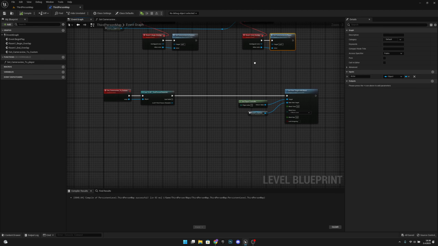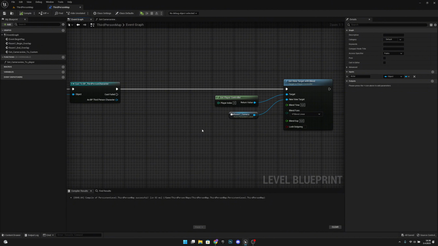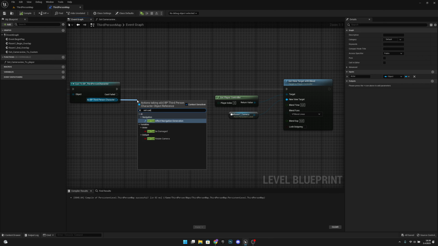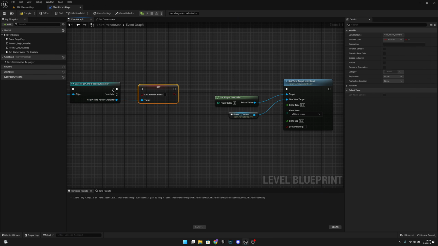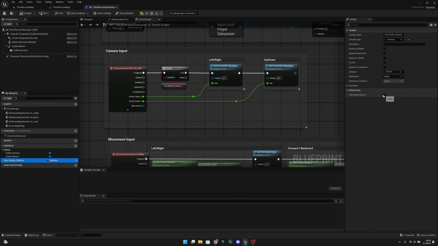Now what we want to do here, I will quickly check here, yes. Here, set camera view to custom. What we want to do here now is get from the third person character and set can rotate camera, and set it to false. And one thing that I forgot again, now when we compile, you can see, actually we cannot change it here. Sorry, we have to go back to the player blueprint one more time. So here, can rotate camera, we want to make it true as default. Sorry about that, I forgot that.